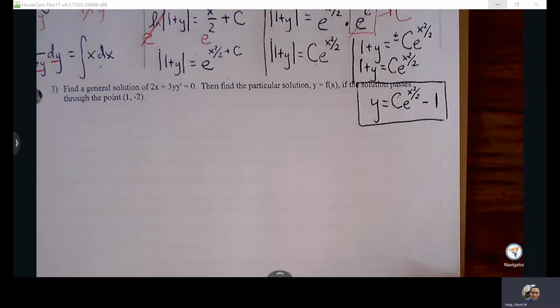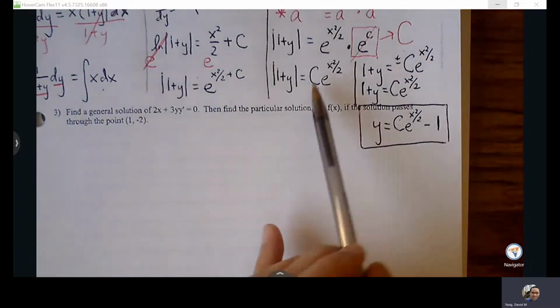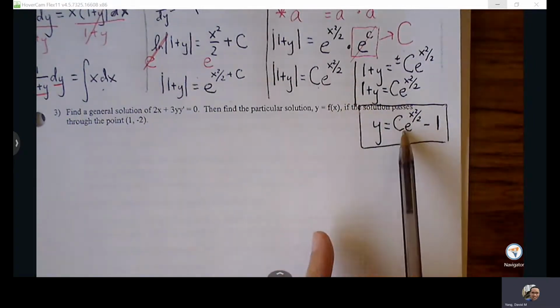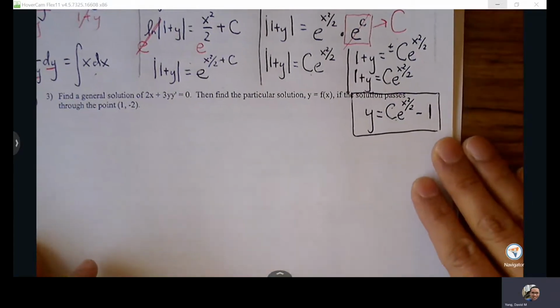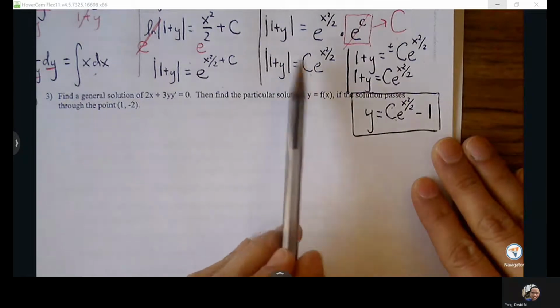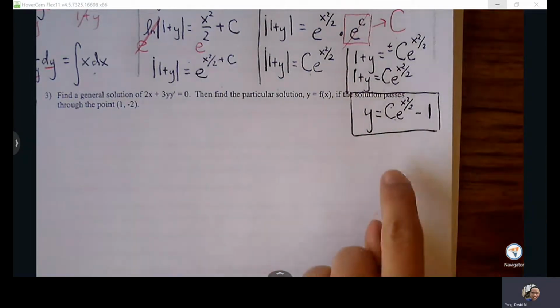Yeah. So if we just leave out the plus or minus step, is that all right? That's fine. Yeah, you can go from here to here to here. You can. I just want to show you that we are actively taking care of that absolute value, that we're not just dropping it randomly, that we are doing something active on the right side as well.